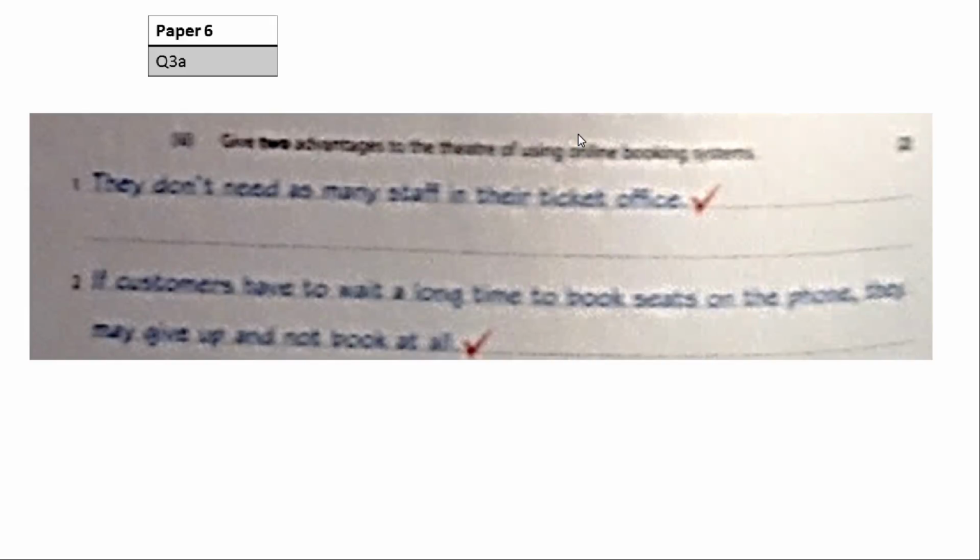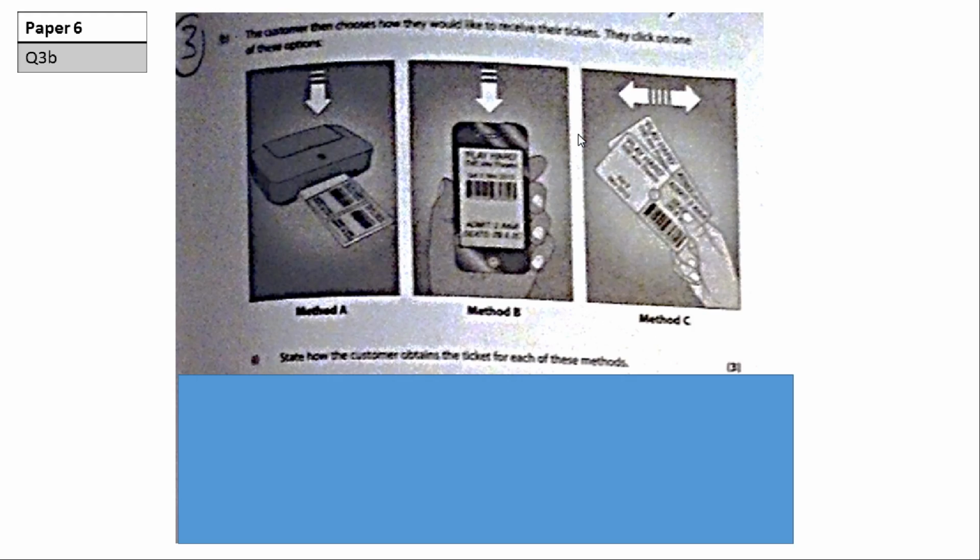They know up front as well how a show is booking. So 2 months before the actual show, if it's not selling very well, they might have to do some more advertising. Also, customers don't like phoning up and waiting for a long time, or having to pop into the ticket office. So it's a lot more convenient for their customers, and they don't have too many staff.